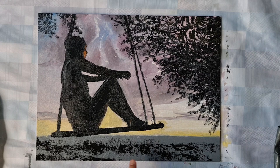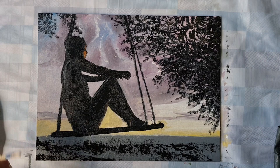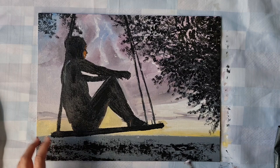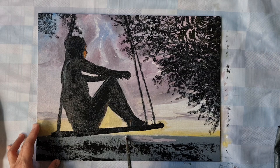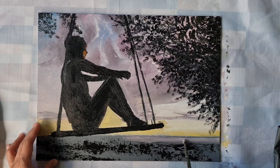Now I want to go back to the beach. I'm gonna create some light violet color. We already used that color earlier, but this time I'll be using more white so that it's lighter. Okay, I'm just gonna color this area with some violet colors, and I'm doing it in a horizontal way.